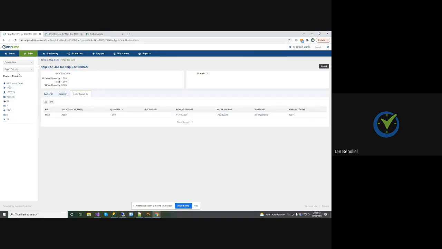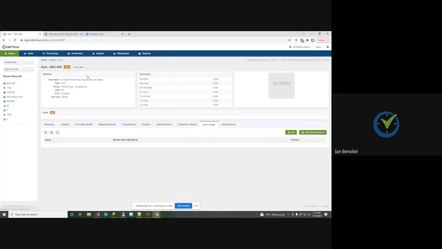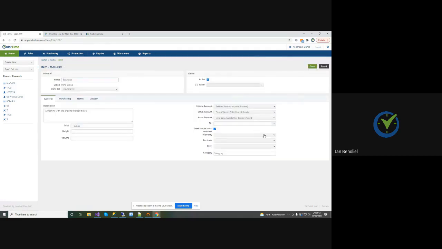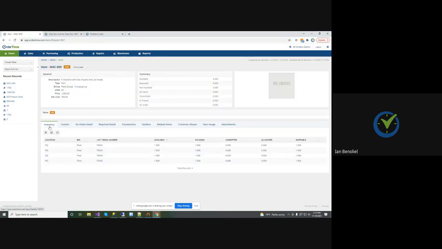Actually, when you set up your item, you can by default have the default warranty like that, so you don't have to retype it in every time. But you could do it on an order by order basis.